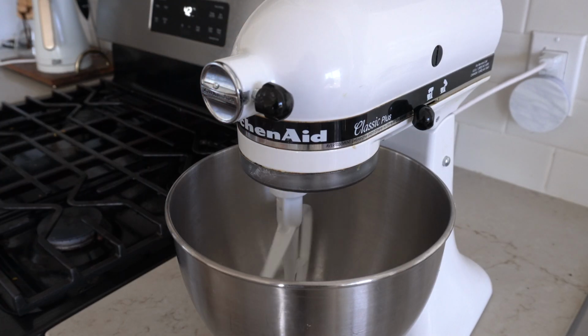Another thing I love about it is that it frees up your hands so that you can multitask. Instead of standing there for 10 minutes trying to whip some cream, you just dump the ingredients in, start the mixer, walk away, and literally do anything else.